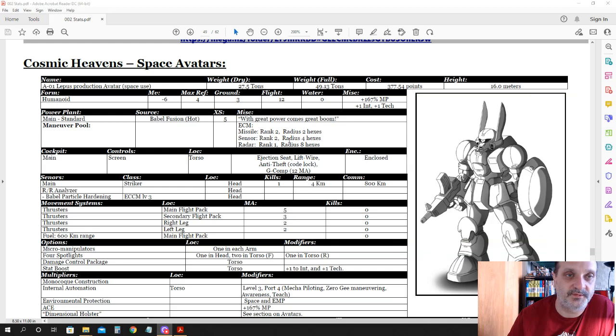If you haven't looked at the rules or seen the last video, basically, instead of ECM being part of the sensor suite in the original rules, the dispersion system is mated to the engine itself. Each of the three effects that the Babel particles generate is represented by a different area effect. Missile jamming happens at 2 hexes around the mech, then 4 for sensors and radar, and 8 for the third. Since the dispersal system encompasses the mech in a field of particles, it affects the unit as well.